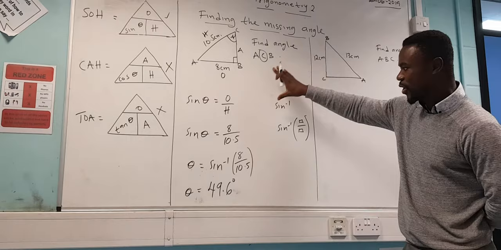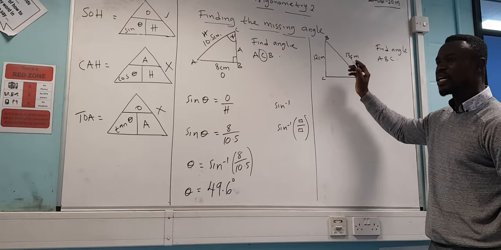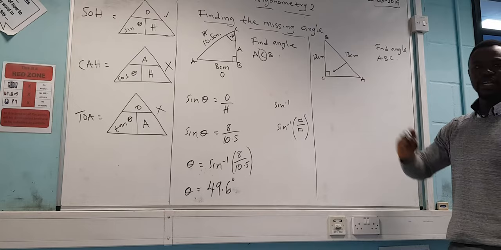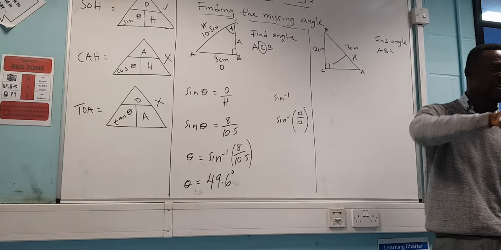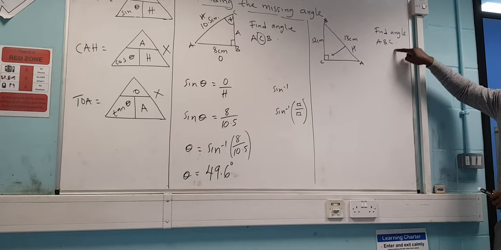Now let's look at this one. Again, let's label our shape. This side is directly opposite to the right angle. So that is hypotenuse. Now we need to find the angle before we can know which side is the opposite or which side is adjacent. So let's go back here. It says find angle ABC. So which of the letters has the angle we are looking for? B. Because that is the middle one.